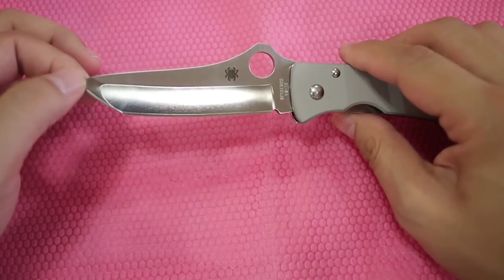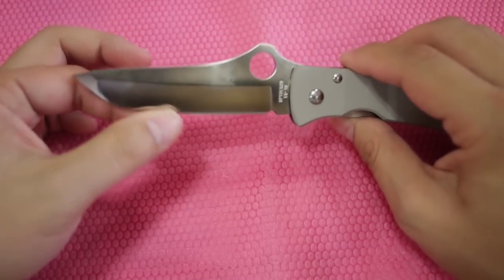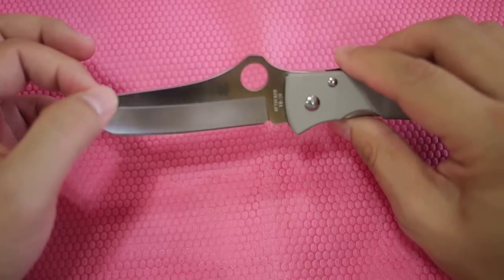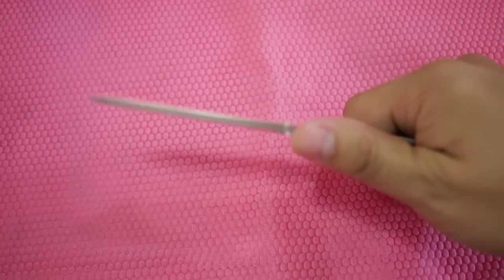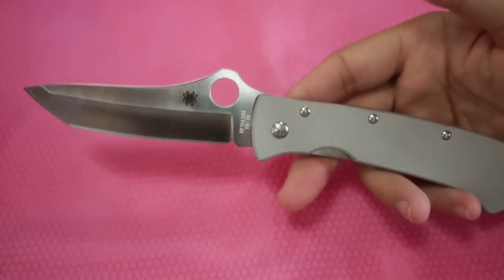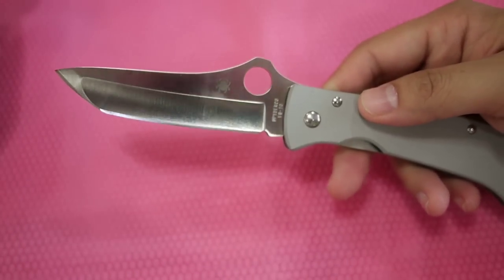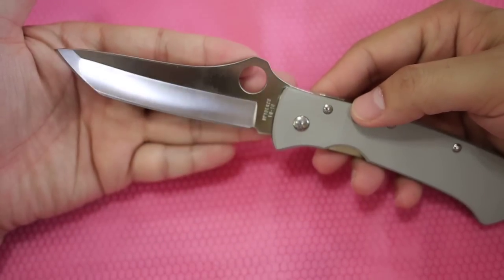Okay, and because of the Tanto design, it's hollow grind here. The Tanto side is not hollow grind. So this knife, you can use it for tactical defense. You don't have to be afraid that it will break. You can do some light prying because of the thickness on the tip, and it is razor sharp, and it's just beautiful to look at the grinds here.